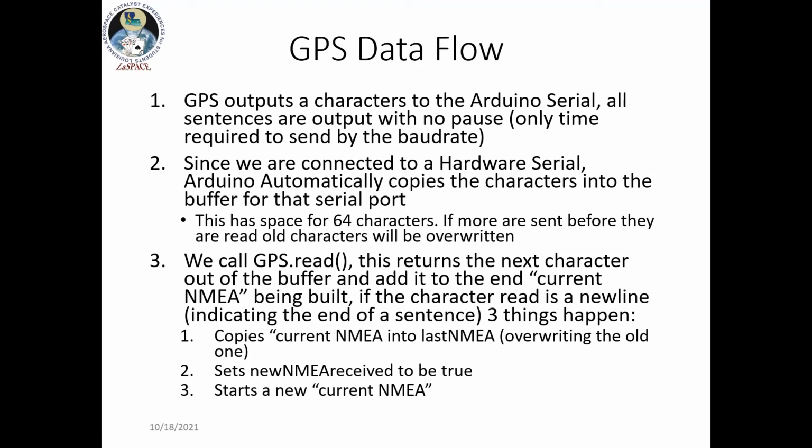It will then flip newNMEAreceived to be true, and then it will create a new current NMEA sentence that it's going to start building. The next time that I call gps.read, that character will be added to that new current NMEA sentence. And the one that I had just been building up is now last NMEA. And that's what I'll get when I call last NMEA.